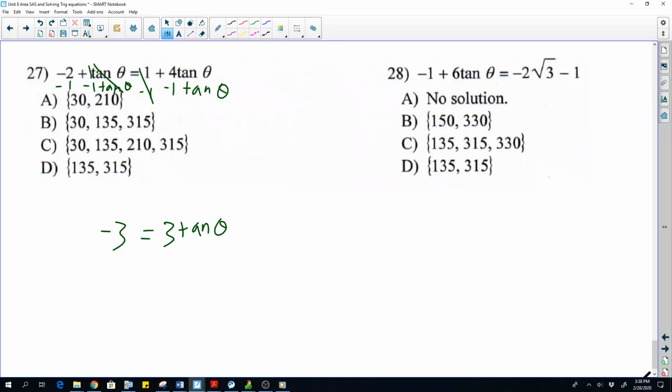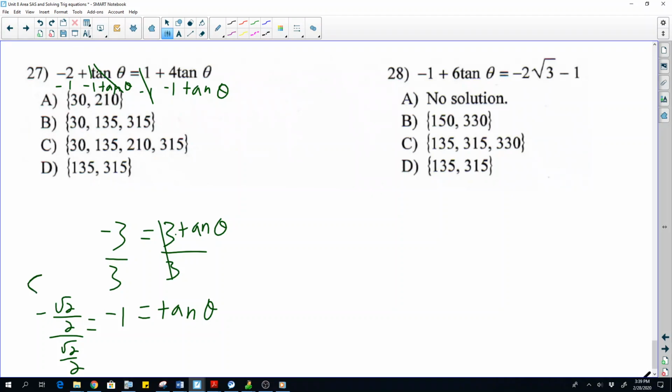So we still have the 3 tangent there. And we're going to divide by 3, divide by 3. So now that's going to give us a negative 1. And now we just need to find where tangent theta gives us negative 1. So we're used to thinking about it in terms of radical 2 over 2 divided by radical 2 over 2. But now our multiple choice answers are going to give us degrees, so we've got to find the degrees that are related to that radical 2 over 2.